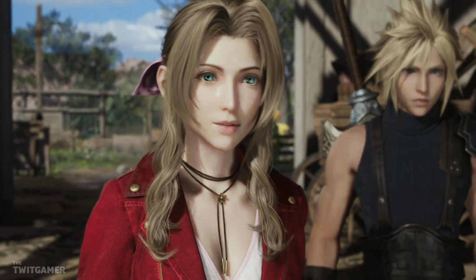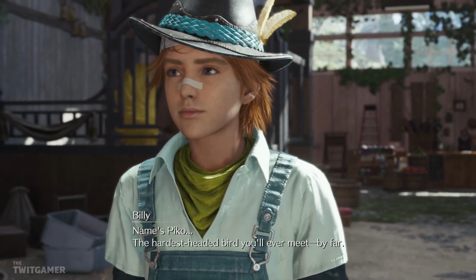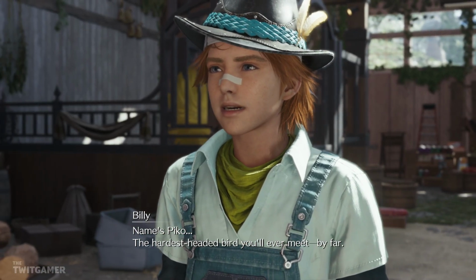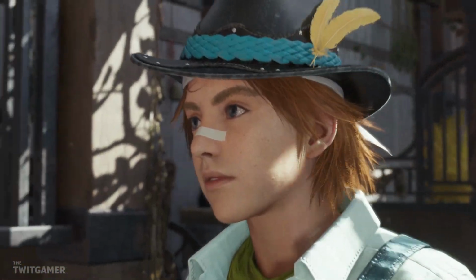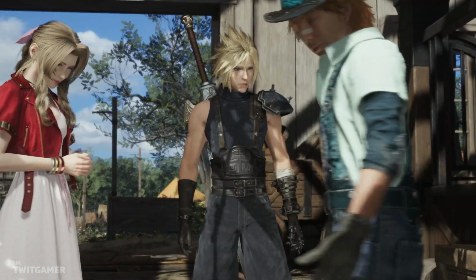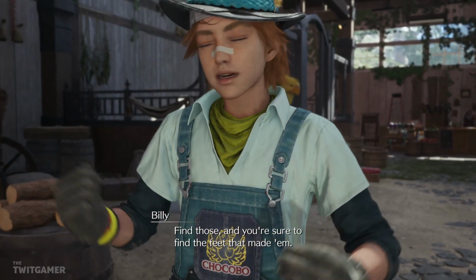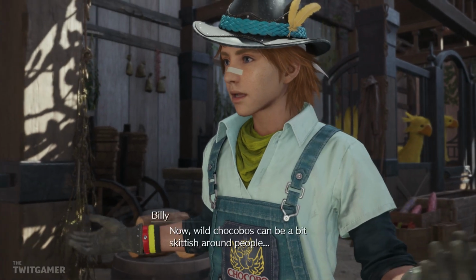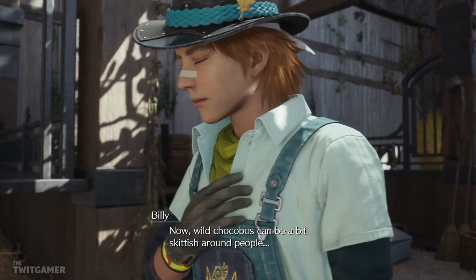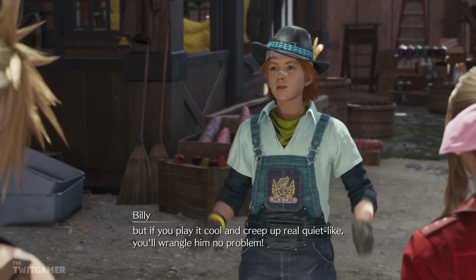Free of charge. You sure? Yeah, why not? Name's Piko. The hardest-headed bird you'll ever meet. By far. And he's the spitting image of Pops here. You can start by looking for his tracks. Find those, and you're sure to find the feet that made him. Now, wild chocobos can be a bit skittish around people. But if you play it cool and creep up real quiet-like, you'll wrangle them no problem.